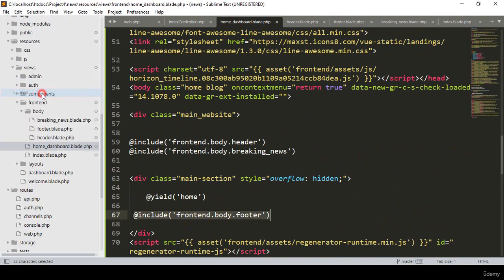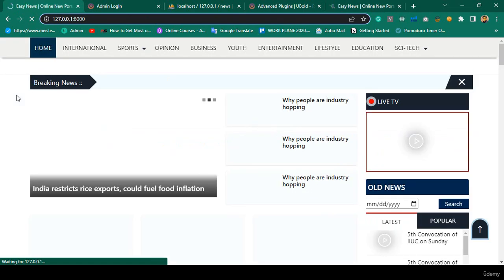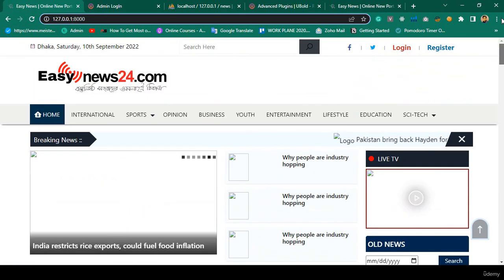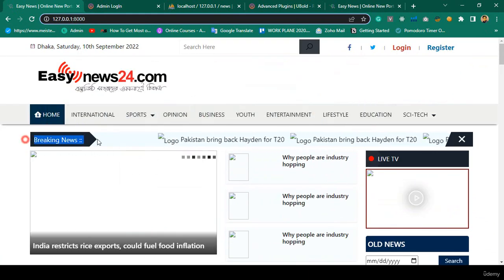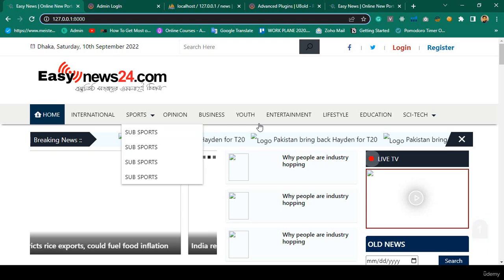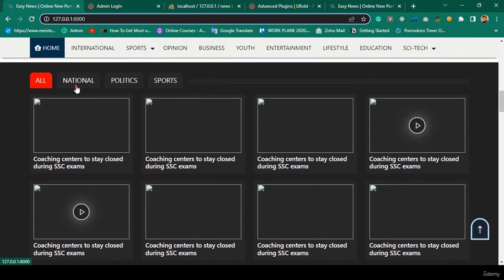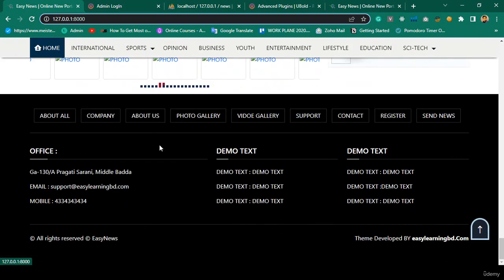Now if you click save all, and now I want to refresh it. Now let's check this out. Yes, you can see it has now successfully loaded our theme. Okay, you can see everything is successfully working. I have already loaded one of the images, and you can see that our header is successfully loaded, our breaking news is successfully loaded, but some of the images are missing. So don't worry about it, because that is all our static data. Literally everything I will make dynamic, and you can see our JavaScript is also successfully working. Great. That means our template is successfully loaded. Okay, you can see our footer part is also successfully loaded.